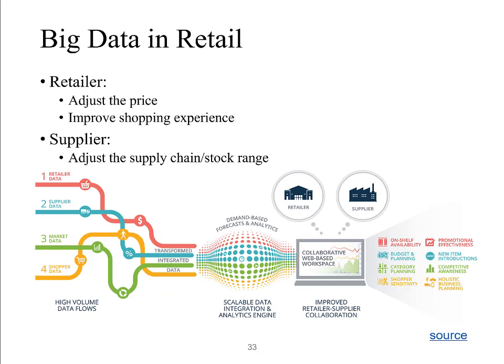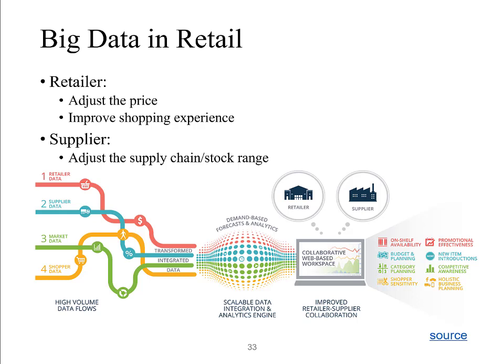Here's an example of big data in retail. As the figure shows here, you would have data from the retailer, from the supplier, from the market, from the shopper or customer. You transform and integrate all this data together, and then you could have a scalable, high volume of data for you to do analysis. You can do demand-based forecasts and analytics for both retailer and supplier.